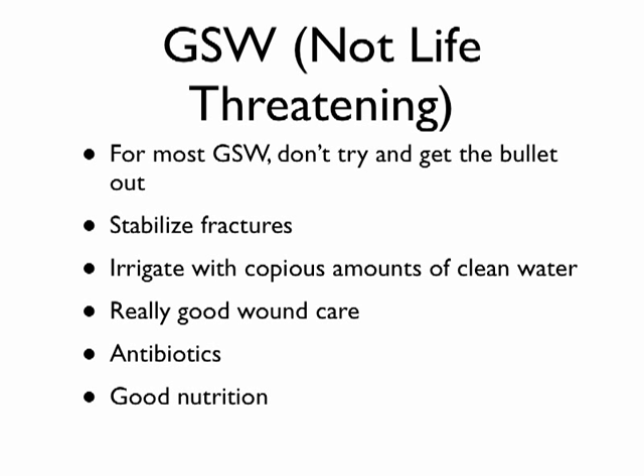Irrigation can use tap water as long as you know the system is intact and the water is clean. You also need meticulous wound care — change wound dressings several times a day and make sure the wound stays healthy. When you place a moist dressing on the wound and it dries, it adheres to the tissue and debris at the base. Pulling it off removes some of the bad material, then you irrigate and apply a fresh sterile dressing. If that wound gets infected or gangrenous, it will be a very bad outcome.